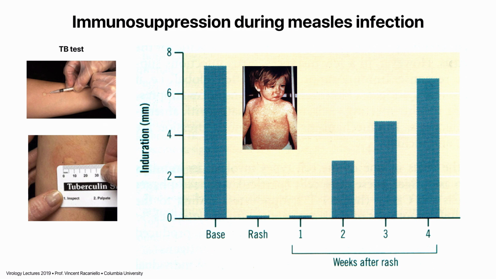So what they do is they take these kids at different times after the rash appears, and they give them a tuberculin test. And so here's the base result. This is induration, the size of the swelling in millimeters. So there is without measles. And then at the time of the rash, if you give kids a TB test, and these kids are TB positive, there's hardly any swelling of the TB test. And then as you go further out after the rash, you can see that reactivity returns as the infection subsides. So this shows you that measles infection, as measured by presence of rash, suppresses the tuberculin response.